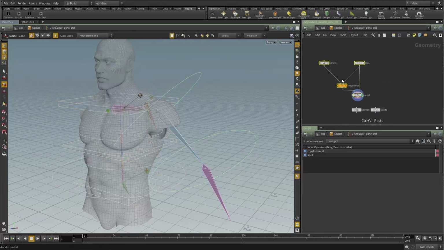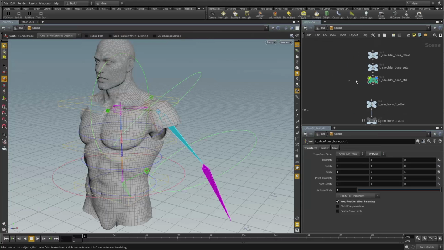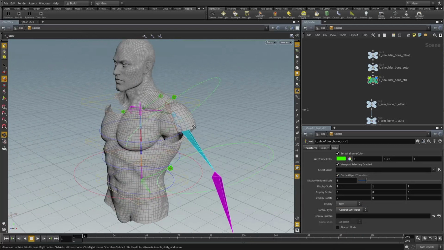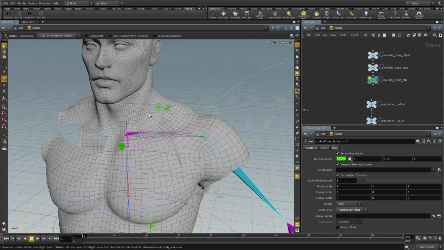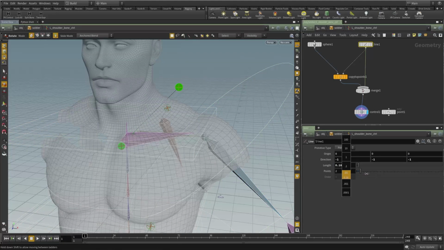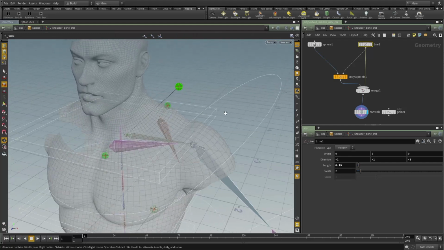I'm just going to paste in that little network, hook that up to the control, go to the miscellaneous tab, choose SOP control or SOP input, and it's a little short, so I can go in and use that length parameter and just poke it just above the shoulder there. I think that's all right for now.